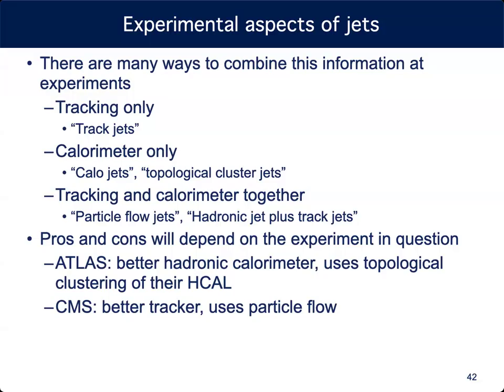And so ATLAS, up until now, chose to put a ton of their resources into the hadronic calorimeter, and they use this topological clustering off their HCal mostly for their jets. It's a really precise algorithm, and it's a really impressive detector. It's super cool and does great resolution. CMS has a much better tracker than calorimeter. Our hadronic calorimeter is a little dicey, but it does the job. And so we needed to use particle flow way earlier than ATLAS because our hadronic calorimeter did not have good enough resolution. We had to add in the tracking in order to make it better.